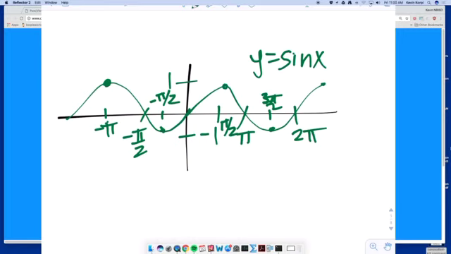The next piece of criteria was it had to be a 1-to-1 interval. So I can't go from one high point to the next high point, because as soon as I go down and back up, or up and back down, it's not 1-to-1. So I need to look for a 1-to-1 interval. And the third criteria was it had to be a convenient interval. Convenient interval meaning relatively close to x equals 0.